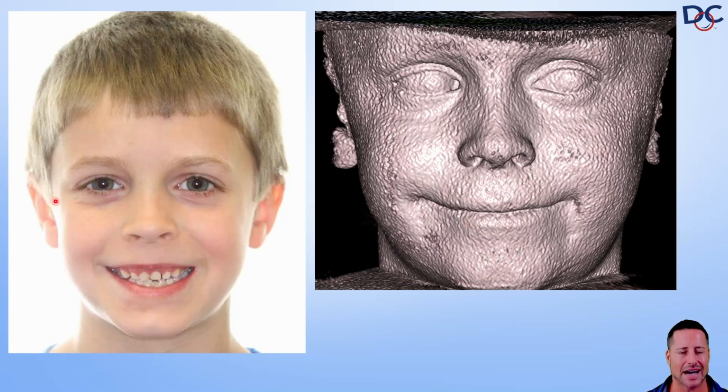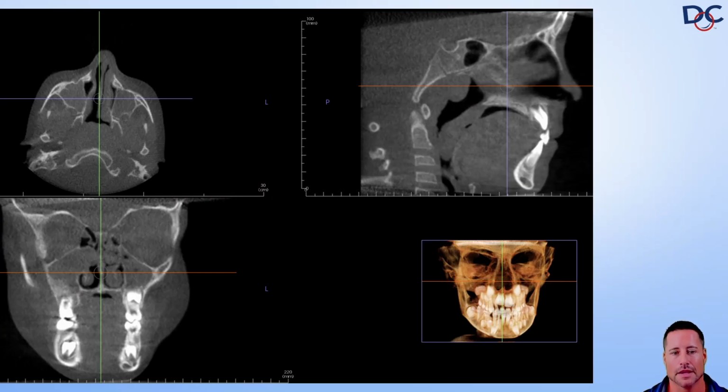But look at this guy's eyes. Look at the signs of atopy, the allergic shiners, the Dennie-Morgan lines, stuff we're going to go into in more detail in the next couple podcasts, or if you've taken my courses, you're more aware of. But I mean, this guy's suffering. He's suffering. He needs to see an allergist and ENT like yesterday. So we can be the ones to figure that out.